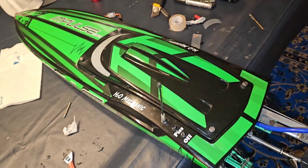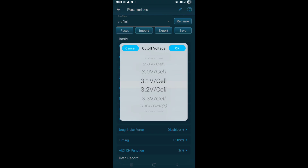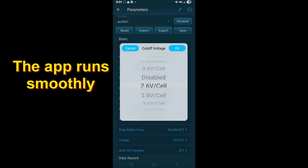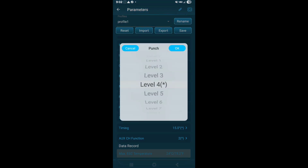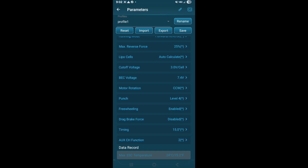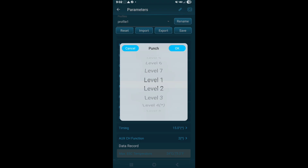Let's jump into the Hobby Wing app. Settings. Parameters — there we go. Parameters is going to get us connected to the ESC. Max reverse force: 25%. Auto-calculate lipos. We're going to do cutoff voltage — let's go to cutoff voltage and see. We can go really low. We'll set it to 3.0. Do some pretty hardcore runs — it may pull the cell down, but we'll leave it at 3.0. BEC — we'll bump that up to 7.4. Motor rotation: counterclockwise.